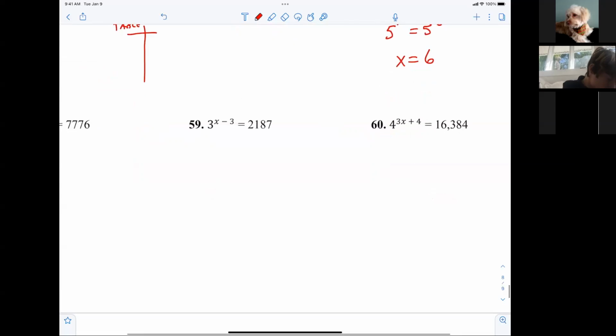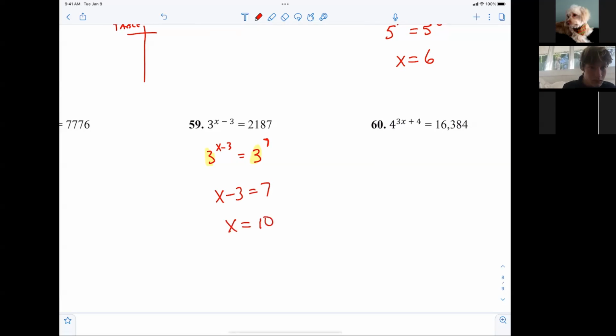Okay, so everybody's going to write down 3 to the x minus 3 equals 3 to the 7th. Now you got to go to 3 to the x again and tell me what it is when it gets to 2187. It's 7. Do you agree with that? It's not 10. Now, listen, Brennan, because the bases are the same, the exponents are now equal. So you're going to write x minus 3 equals 7. So x equals what? 10. Brennan, does that make sense now? Because the bases are equal, we set the exponents equal to each other. Yes. Any questions? Yes, Molly.